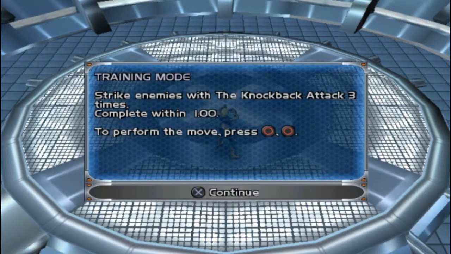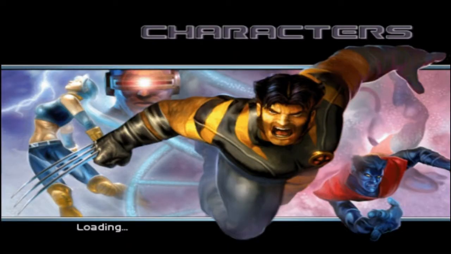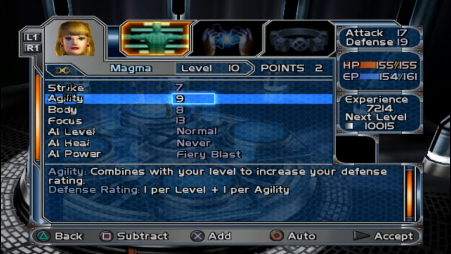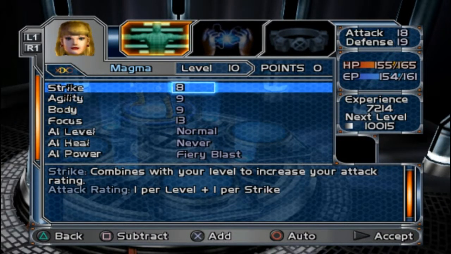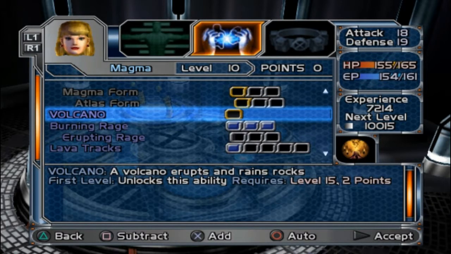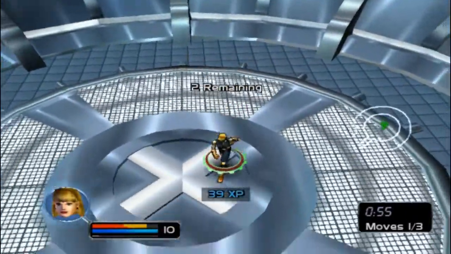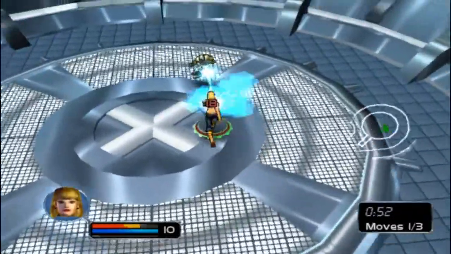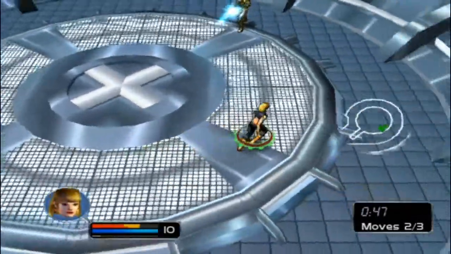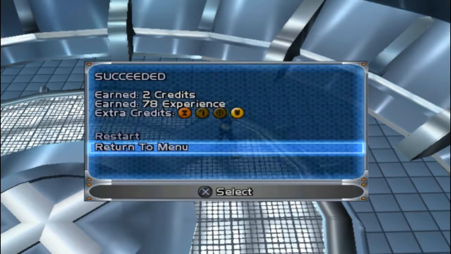I'm gonna level Magma up first before we do that. For a game where Magma's the main character, there are very few levels where you can actually use her. You've unlocked fire form! Sweet.